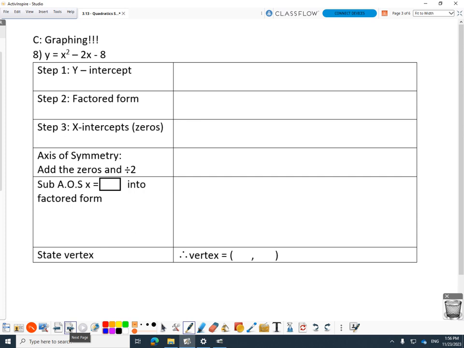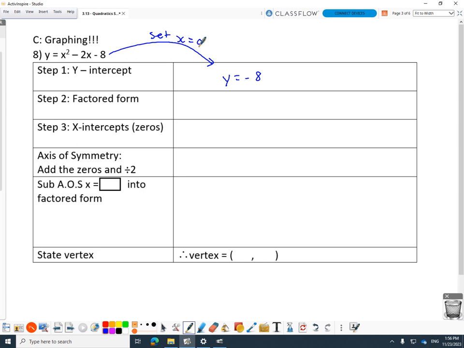It first says, what's the y-intercept? We were just doing these. -8. Joseph says it's -8. Because he looks at this and he goes, oh, I know where to find the y-intercept. It's right here. So I'm going to write this so it becomes sort of a study page for you to look at tonight. Y-intercept, hey, that's the very last one there. Y equals -8. Because when I set x equal to 0, and I'll write that right there, 0 squared is 0, 2 times 0 is 0. That's all 0. So I get y-intercept -8.